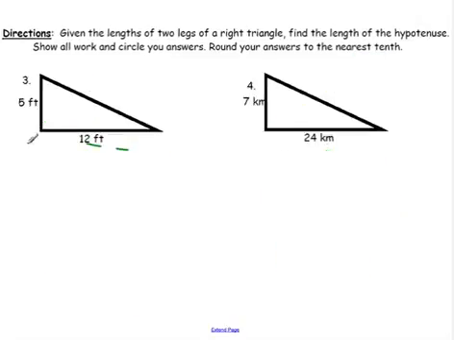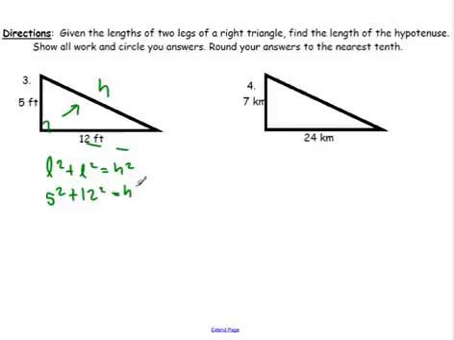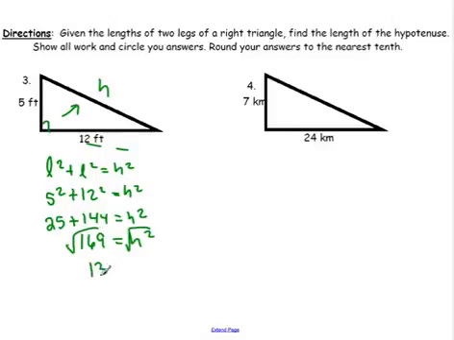The next ones are going to work really similarly, so I'll just say leg squared plus leg squared equals my hypotenuse squared. This is my right angle, so this is my hypotenuse, which is across from it. That's 5 squared plus 12 squared should equal my hypotenuse squared. That's 25 plus 144 equals h squared. I'll add these terms together. I should get 169 equals h squared. And if you've been working on your perfect squares, you'll recognize that quickly to be 13. So my hypotenuse is 13 feet.